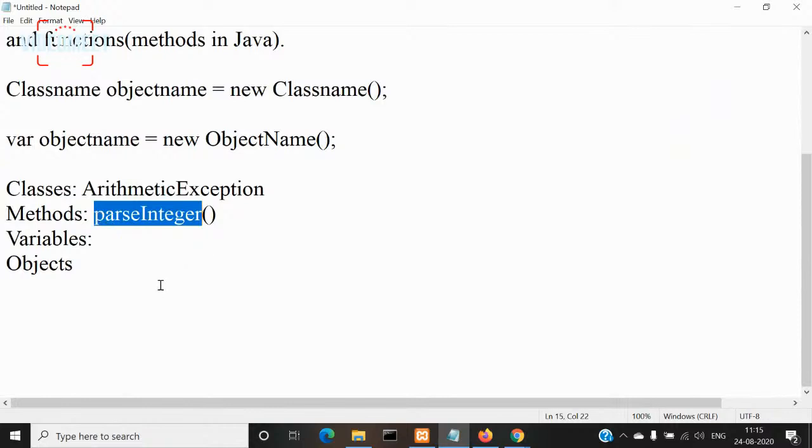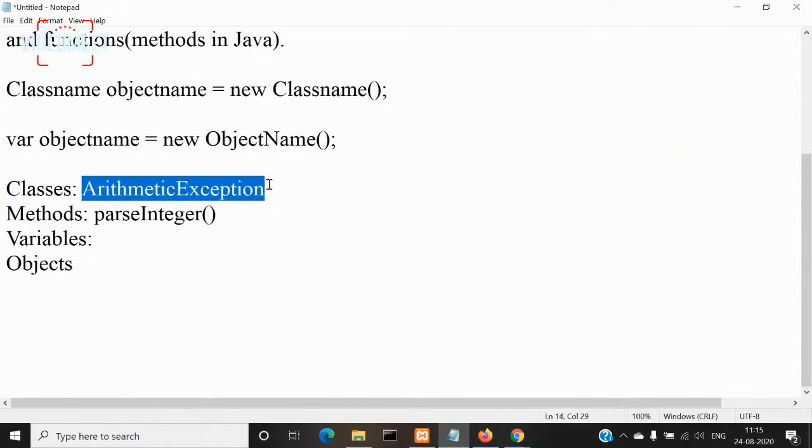And if you follow the same convention when you create your own classes, methods, variables and objects, then after some time, when you look at a program and find a particular word, by looking at its naming convention you can understand whether it is the name of a method, an object or a class.